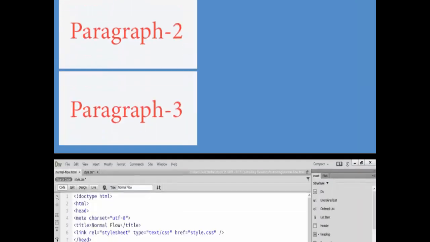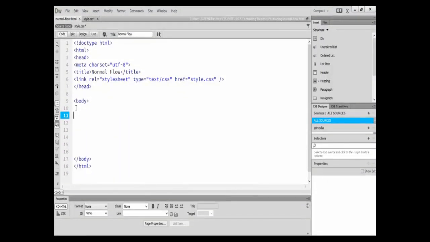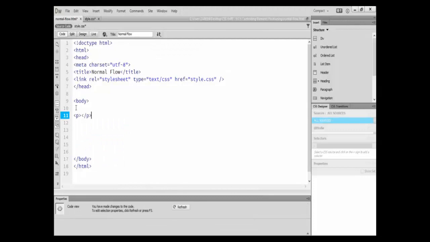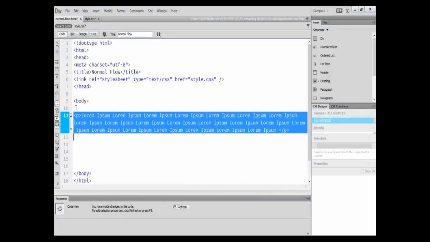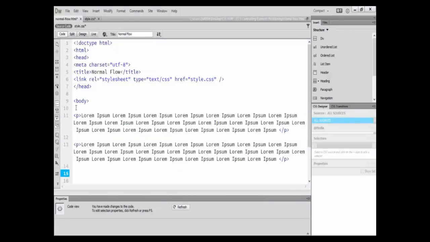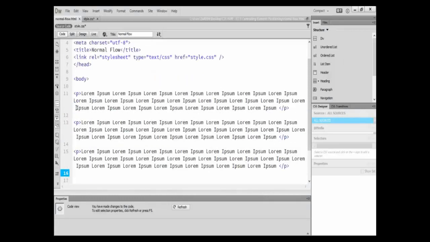As an example, let's create three paragraph elements, giving each of them a certain width and a certain background color so that we can differentiate them, and then let's see their behavior in the browser. Let's first create three paragraphs in the HTML document, and let's fill them up with some lorem ipsum. These are the three paragraphs.